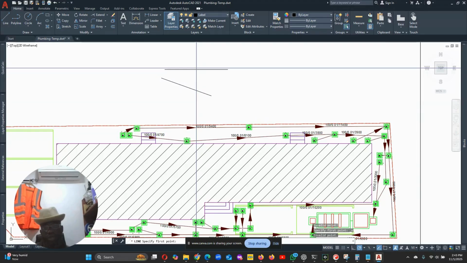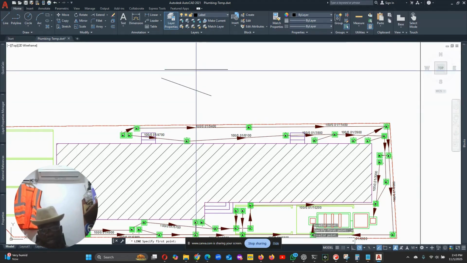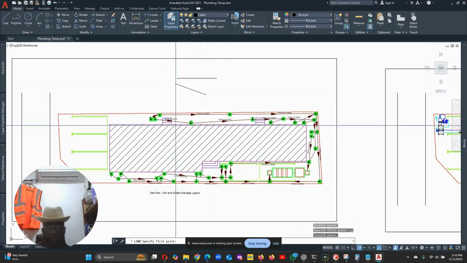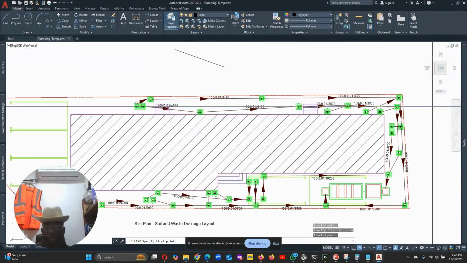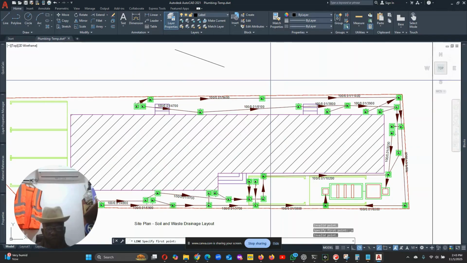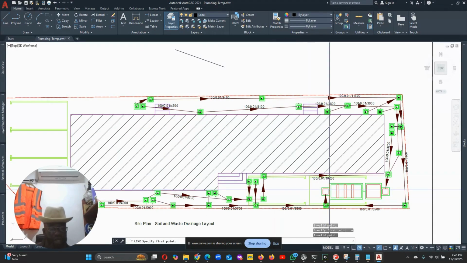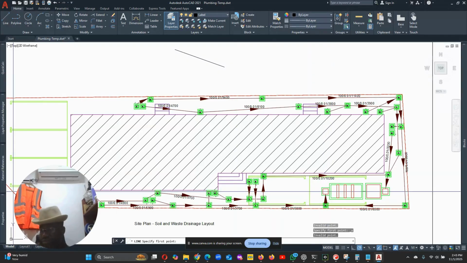You need a velocity of about 0.6 to 0.75 meters per second to have a self-cleansing run. Since we've determined the distance to the septic tank is about 45 meters, we can use our Syntogen MEP design toolkit to determine the invert level at the septic tank.